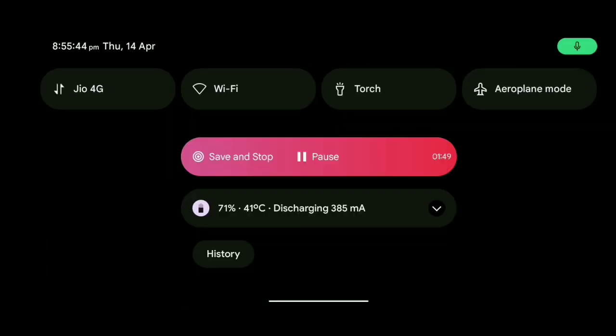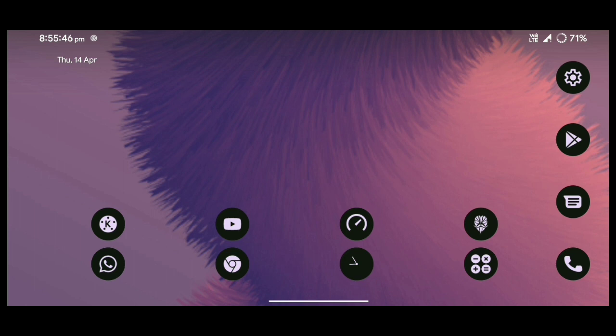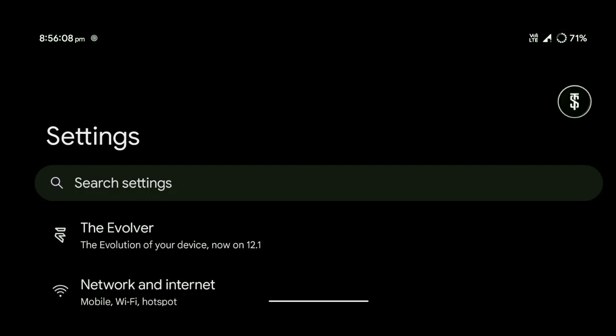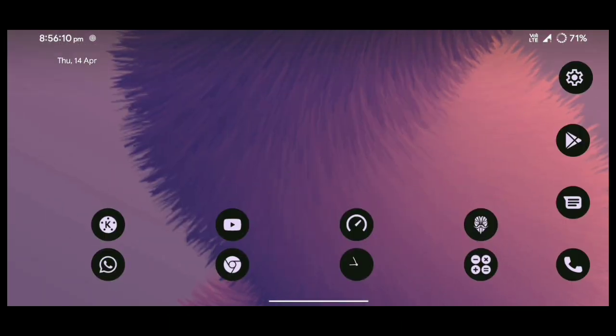But if you go for gaming you might not get the same, you might get a little bit of bad battery backup, as I play PUBG Mobile, which means I have to charge at least 1 or 2 times per day on this ROM. And of course this is one of the best Android 12 ROMs out there for performance as well as gaming, including the customization. Now let's talk about some BGMI gameplay, and after that I will tell you some other things about this ROM.